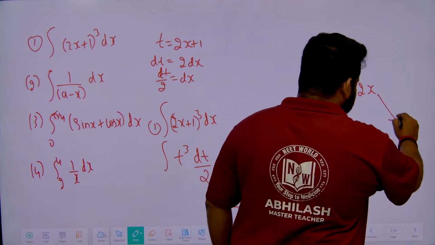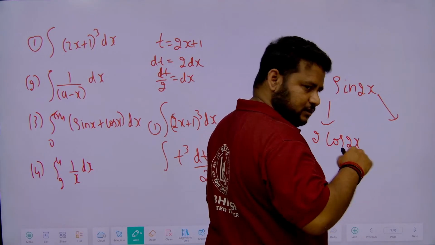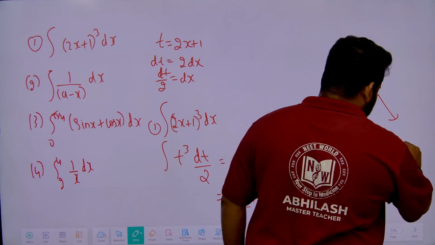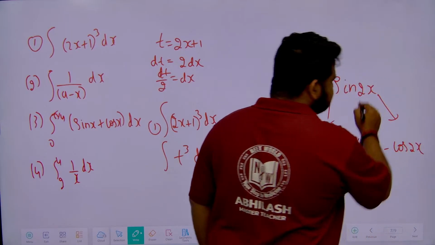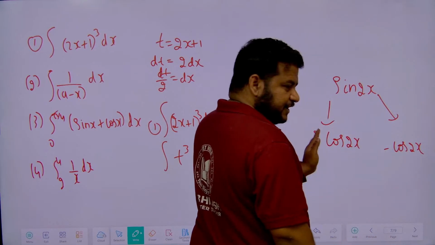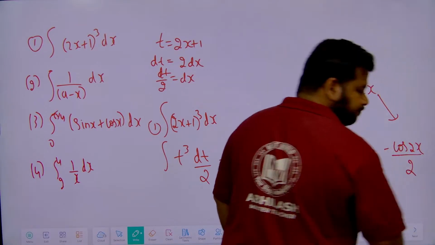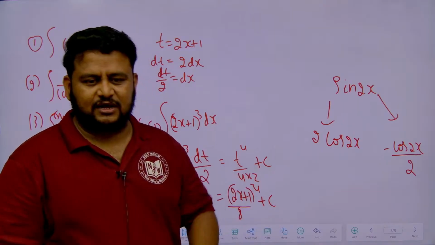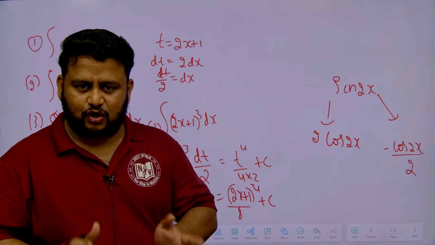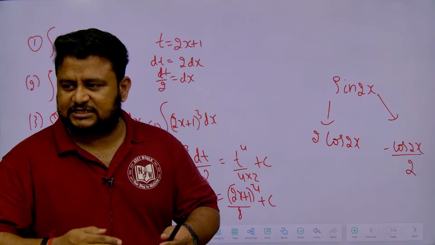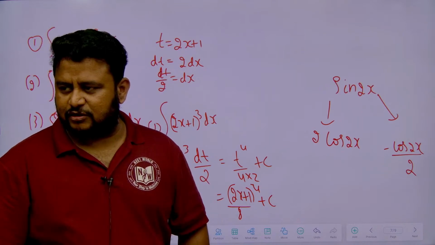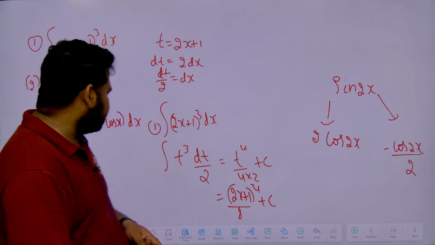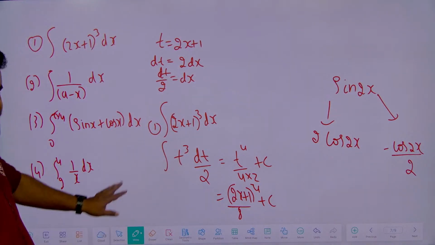But in integration, the integration of sin 2x is what? Cos 2x only, but it is minus cos 2x. This will become minus cos 2x. Here also the coefficient 2 is there, but instead of writing it next to it, you should write it below. So in differentiation, all the coefficients you will write next to the function. In integration, all the coefficients you will write below the function as the denominator. There it comes in the numerator only, here you will write it in the denominator. Got it? That is one thing you must know. Okay, so this is the first question. Clear with this? This first question, how to do?